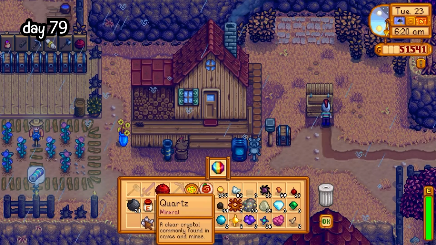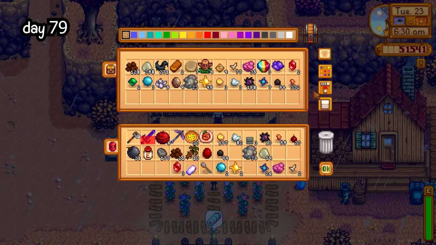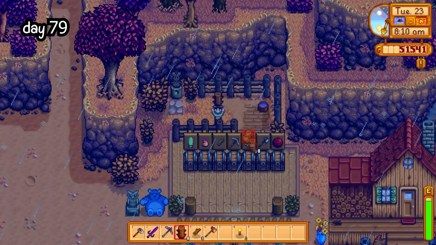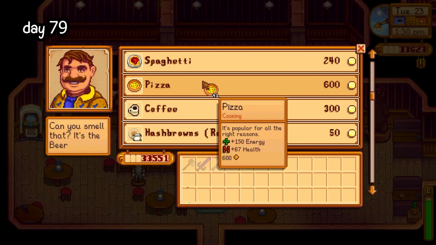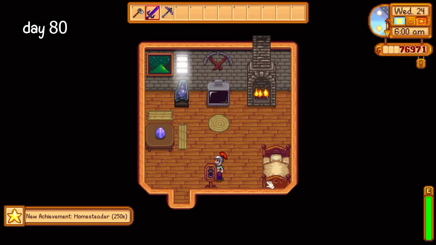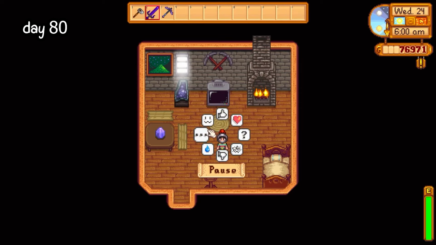The next day, meanwhile, was a very chill, rainy day. I spent the morning organizing inventory, smelting more iridium, and repairing broken fences. I bought more pizza, then tucked in early. On day 80, I earned the Homesteader achievement, which meant I had made $250K on the farm.